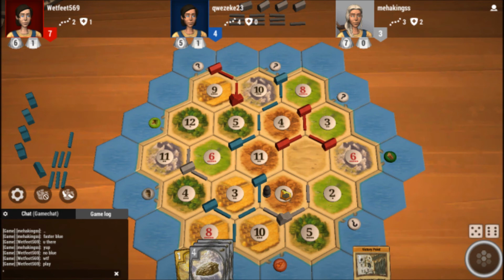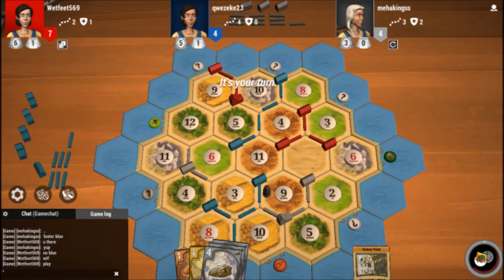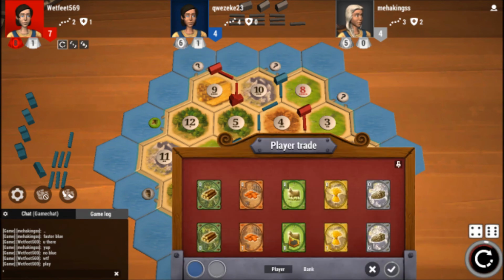So hopefully start rolling some 11, I get a brick. So really I hope I can just start rolling some 10. Ah, that's annoying.